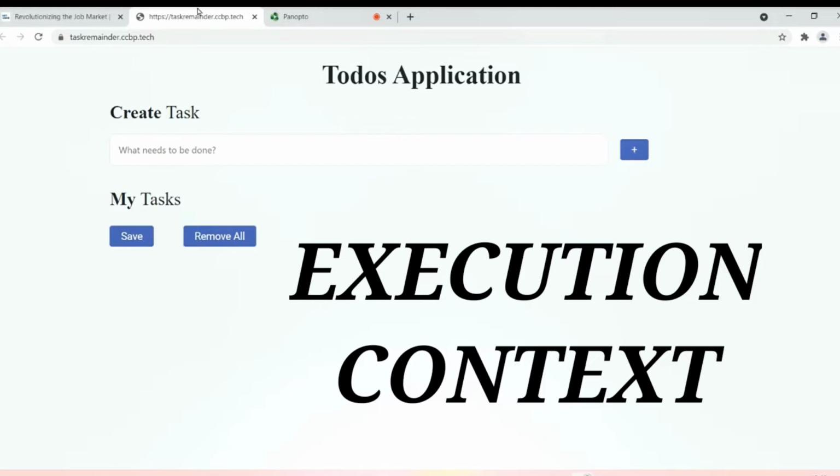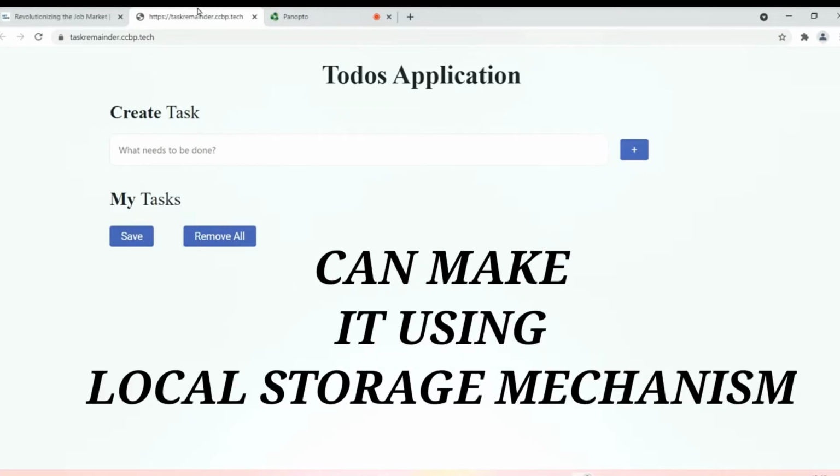So JavaScript is only responsible, at that instant of time, to show us things dynamically. It will not save the changes you have made. To store the values you give to that website at a particular moment, and to see them again when you open the website, you need to use a mechanism known as a storage mechanism. In that we have many techniques like local storage, session storage, and indexed database.